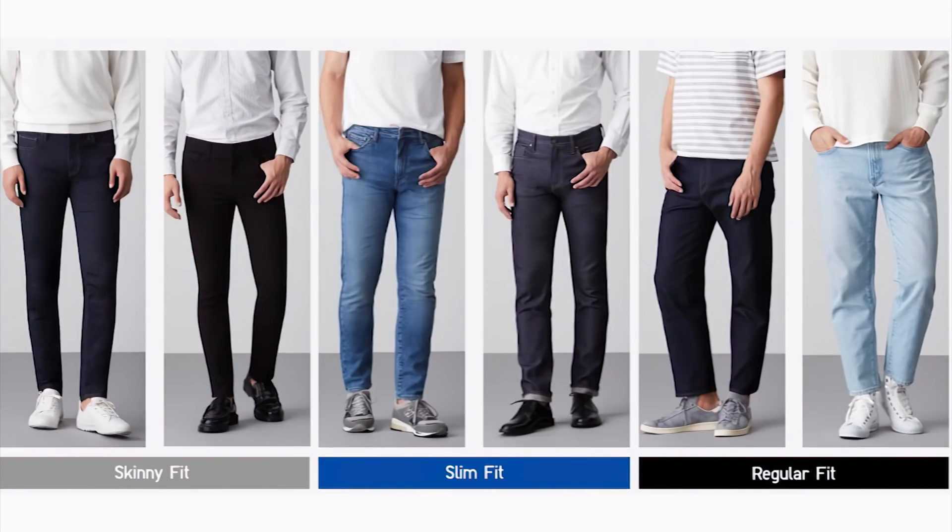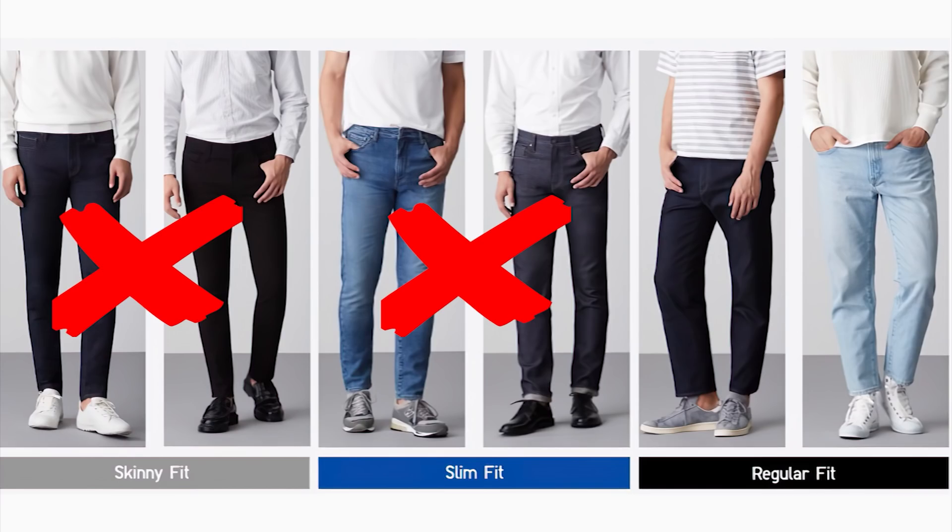As far as fading goes, avoid it — fading is usually in the thigh or butt region and will make your thighs look wider. It's about keeping your lower half proportional to your upper half. When it comes to the cut of your jeans, you categorically cannot wear anything slim or skinny — anything painted on. That will make your upper half look significantly larger and wider than your lower half, creating a humpty-dumpty effect you want to avoid entirely.